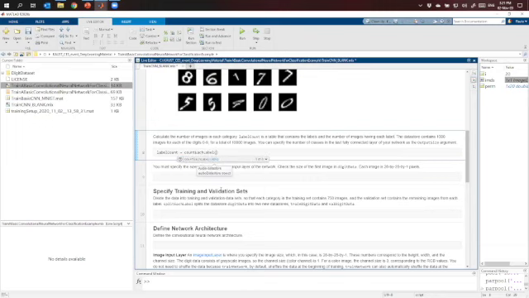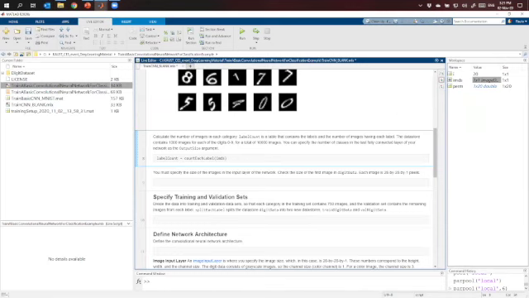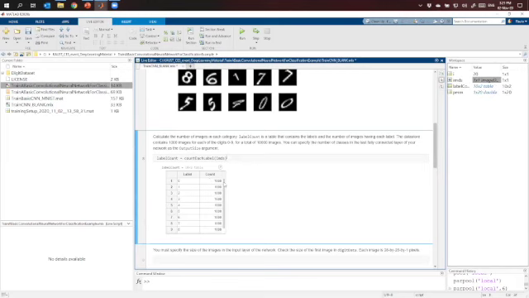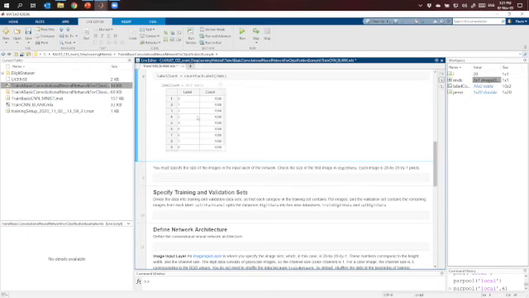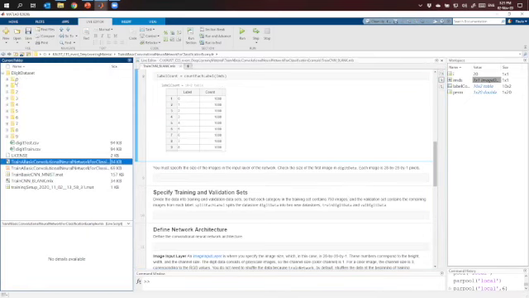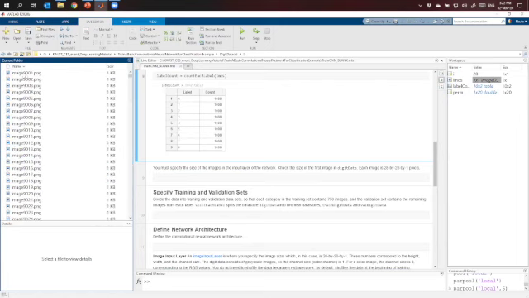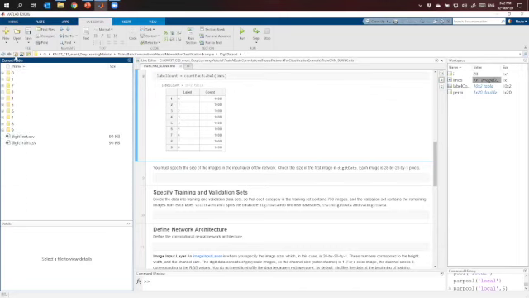Now here you need to give just the IMDS, the data source, image data store. Okay. Datastore is here. If you run this section, it's going to tell you, okay, you have 1,000 images for each label. Right. The label is coming from the name of the folder. If you see, the image doesn't have a name, so you can provide the name on the folder. This is very nice.